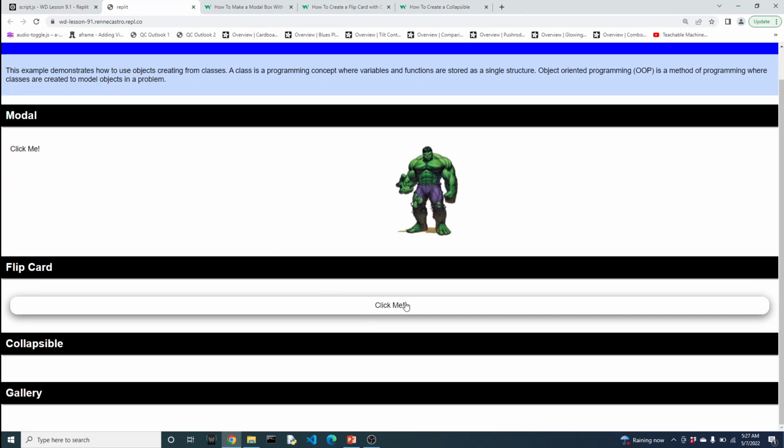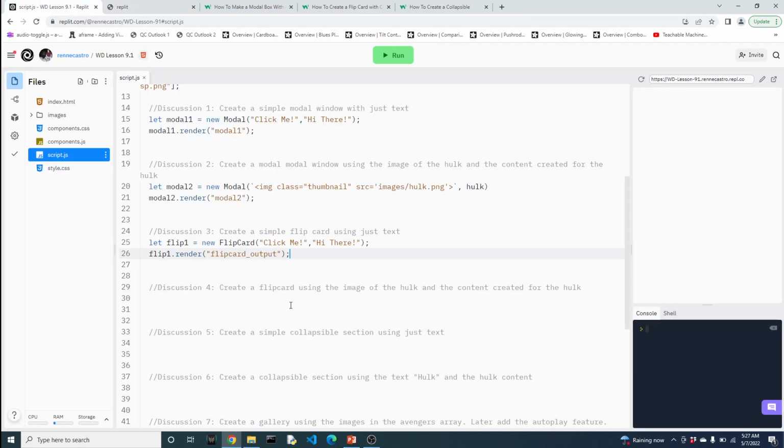All right, so here's our flip card. Now you notice that it's taking up the whole area. It seems kind of silly. Again, that could be handled with a little bit of CSS on the HTML side. Because if you recall, this particular example had two specific containers that were cards to a container. So that's how I was able to split it half and half. But you will notice something nice when you start adding more cards.